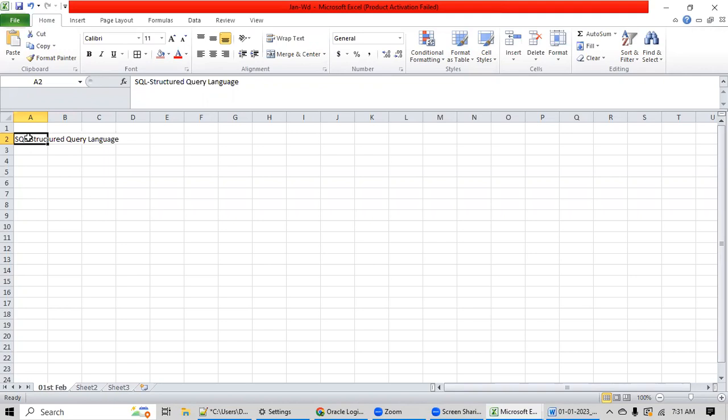SQL helps, first of all, to store all your business data. How it will help is what we will learn in this course. Then once you have stored the data, you can fetch it as per your requirement. Suppose you want to understand the profit in second quarter 2022 and third quarter 2022, and how much it increased or decreased. All this data you can fetch easily with the help of SQL by writing SQL queries.